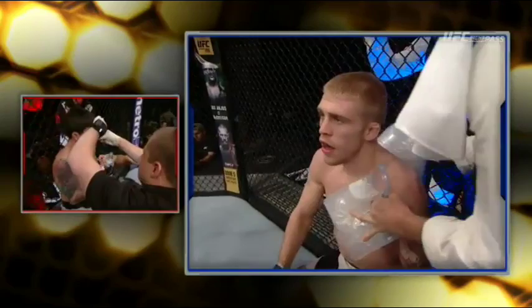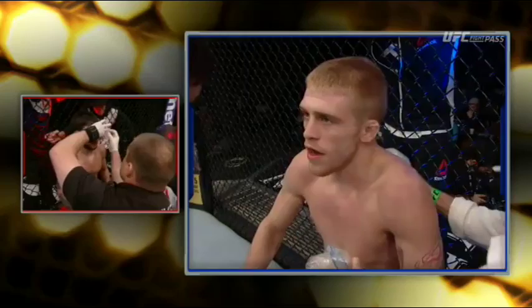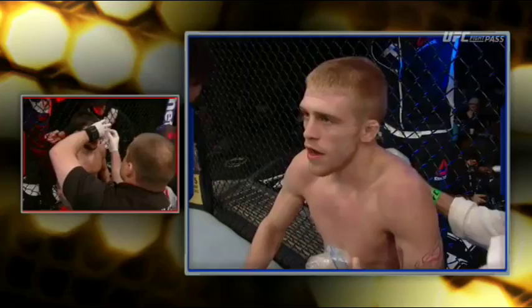In the corner: get that angle on him, that left hand is there. When you're feinting — doing that bow and arrow — if you throw the left hand a couple times on the pipe, it's going to start landing. He's worried about the body because you're hurting him. What are you hitting him with? Everything. What's keeping you safe? Movement. Your movement is too good for him, man — too good for anybody here. So listen: move, bow and arrow, set up.